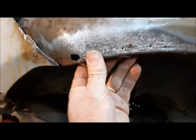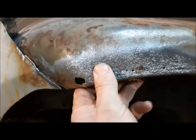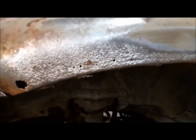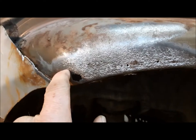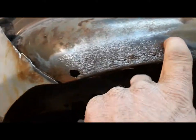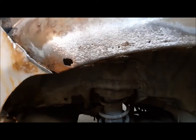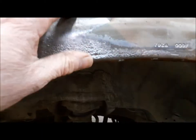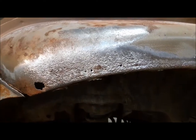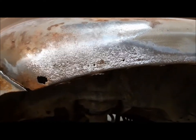Now we're going to go with the cup brush and just get all this loose stuff off of here. Well, you can see now that I've cleaned it up, it's all pin-holey along here and you can see there's not really a lot of structure there. So this is going to have to be repaired or replaced. I may just trim it back here like this and leave this piece — it's on our replacement quarter panel — and plug weld it through here. That's something we could do. It's not the greatest situation in the world to be welding up in these fender wells, but if you have to, you have to. We'll see what we've got to do. I'll think about that while I'm working on this other stuff. Now we're going to continue with the cup brush and just clean up some of this crap back here.